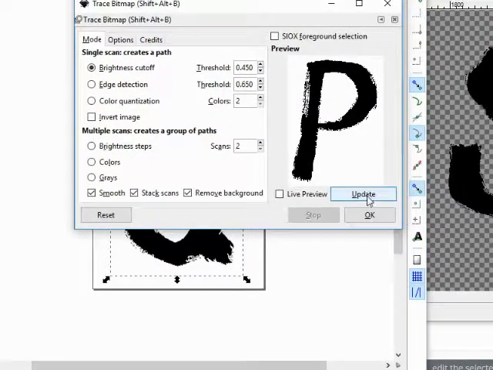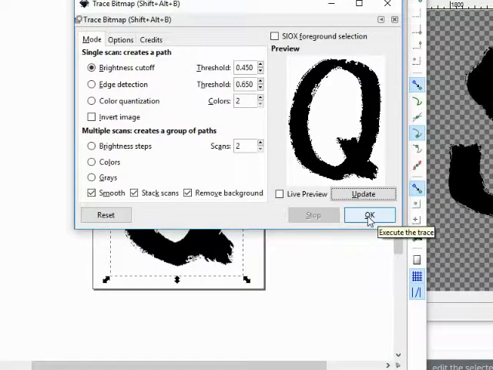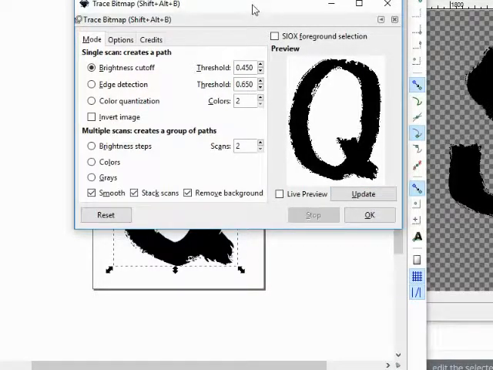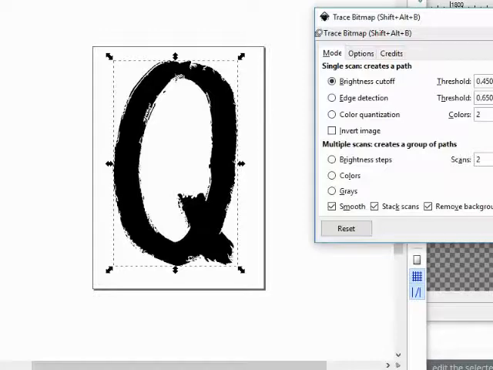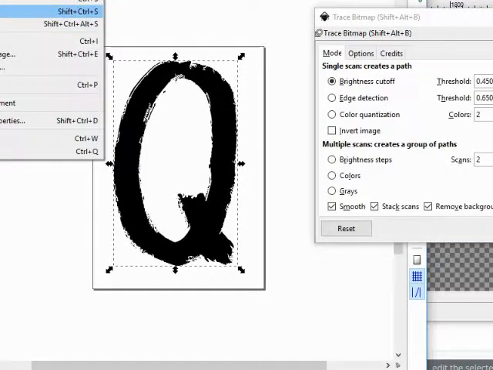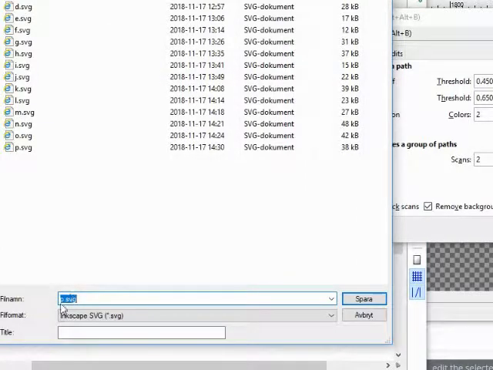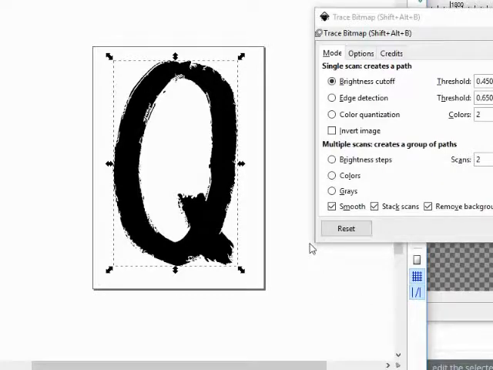I use the trace bitmap function in Inkscape to transform the bitmap image to a vector image, and then I save that image as a SVG file. So I will at the end have an SVG file for each of the letters and other signs that are going into the font.